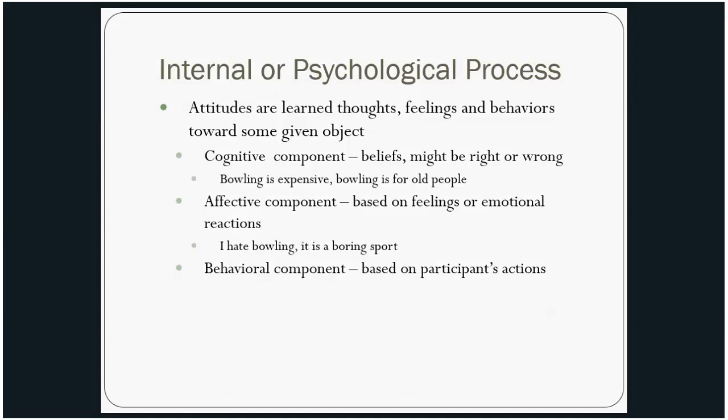Perhaps it's a belief in cognitive aspect or affective where it's based on feelings. All these beliefs and these attitudes, they may be right and they may be wrong. Somebody may have an attitude where bowling is expensive or bowling is for old people, that the belief may not be correct. That is irrelevant. If somebody believes it, we have a difficult obstacle to overcome.